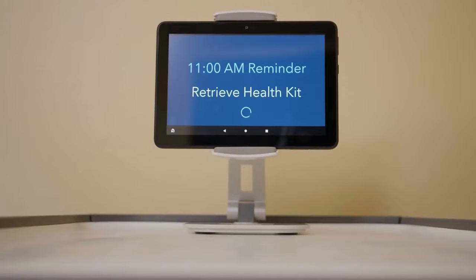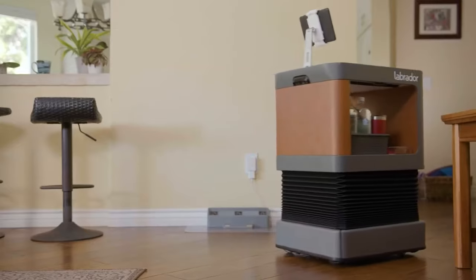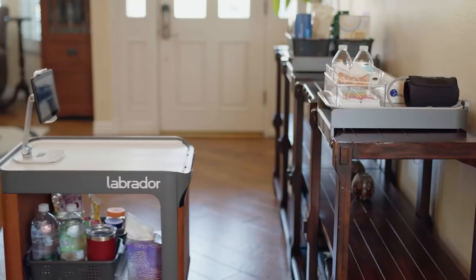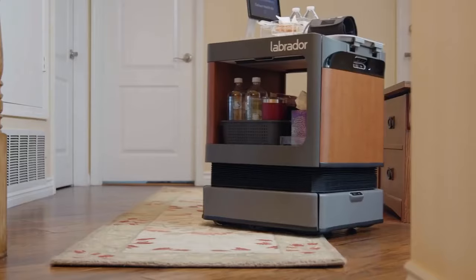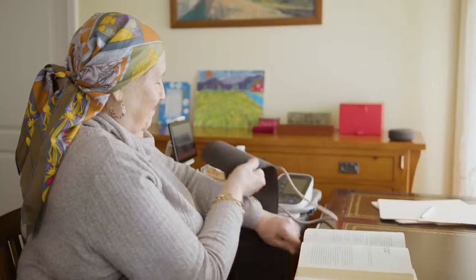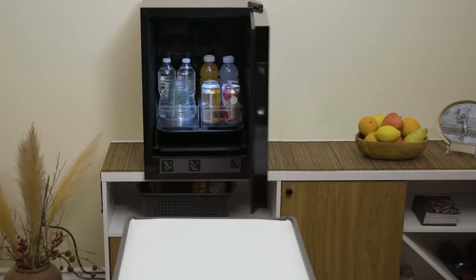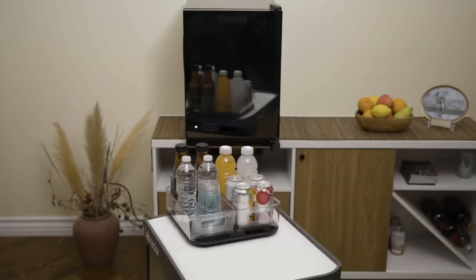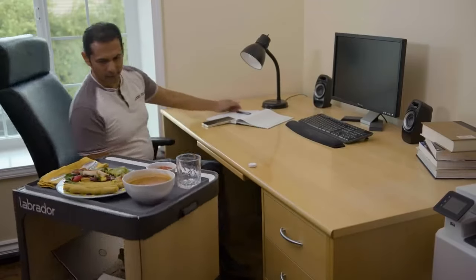Number 8: Labrador Retriever Robot. Here's one of the most useful tools for automating repetitive tasks. The Labrador Retriever Robot is the next step in assistive technology, designed to help with even the most basic household tasks. This device can help you with delivering meals, doing laundry, or keeping important items close at hand. You'll be able to customize the robot's routes and have it stop working for you. This robot's 3D efficiency and obstacle sensors on all four sides allow it to operate in even the most congested environments.